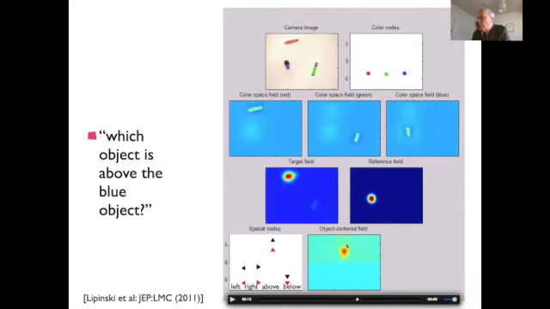And then once that's the case, these connections are all reciprocal, so the object also comes up as a target object here. So we're giving the spatial answer. And then we can actually also read out what color that is. That is based on projecting this back into this frame, and we're reading out from this top field where the color is. So we're projecting out this spatial dimension and receiving the color value. And so we can say it's the red object that's above the blue object.